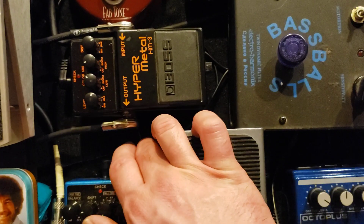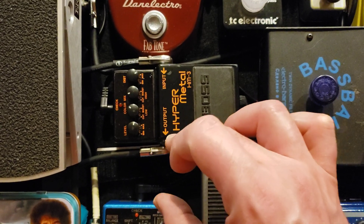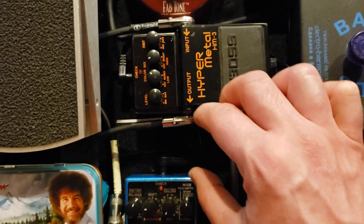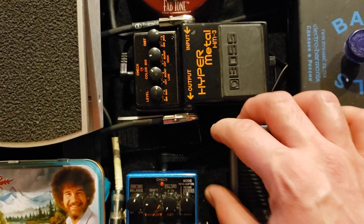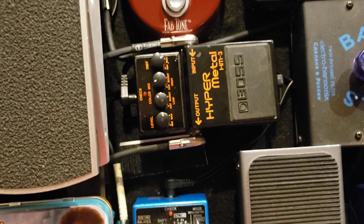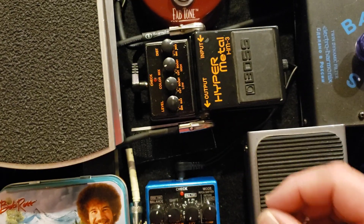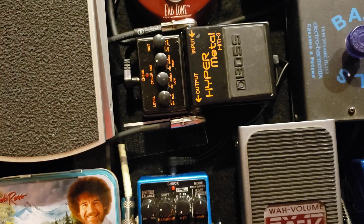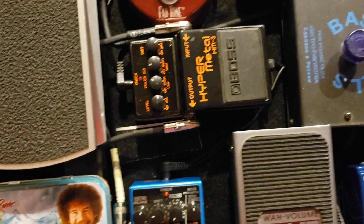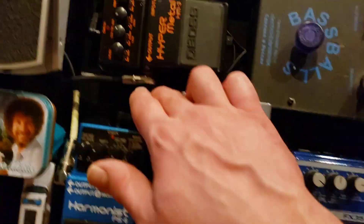I do have one more pedal on the way — a little skinny pedal by a company called Mooer, who makes really skinny pedals. They copy a bunch of different ones, and I have their version of a Triangle Big Muff on the way. Every iteration of my board has had some type of Big Muff on it. This one's cool because it's really small but has the classic Big Muff sound, just a little different from the Big Muff Pi. I hear the two side by side and they're pretty close sonically. I think it's really going to work well and stack well with the other pedals. That's going to be the last one in my dirt chain.